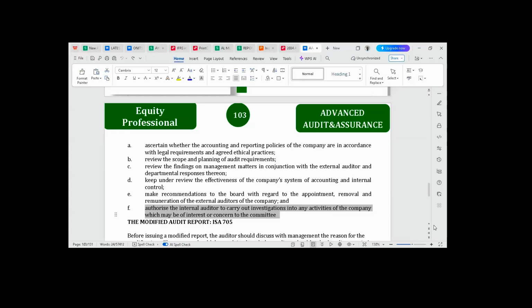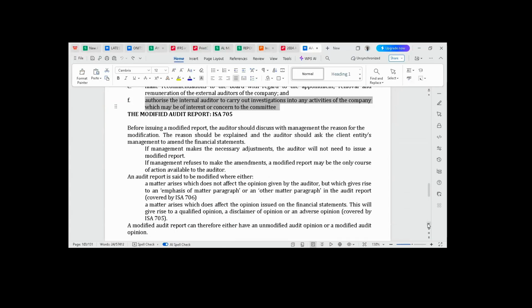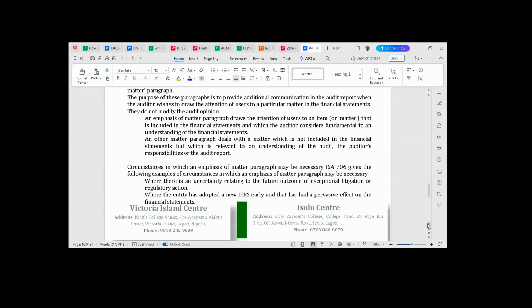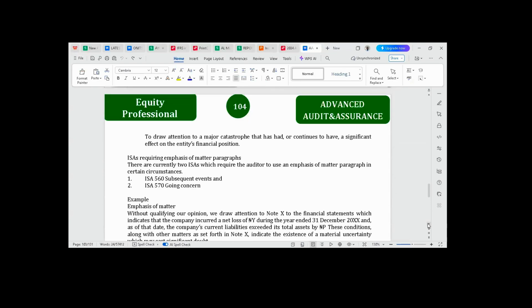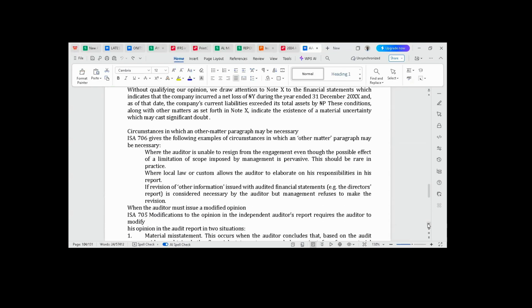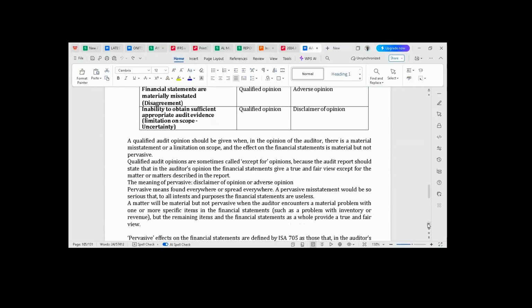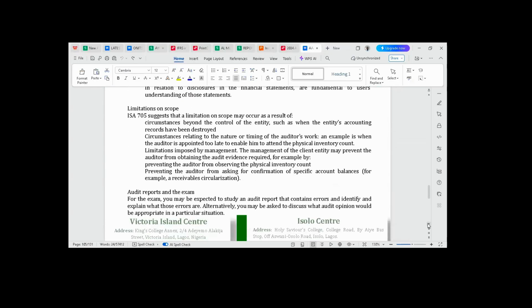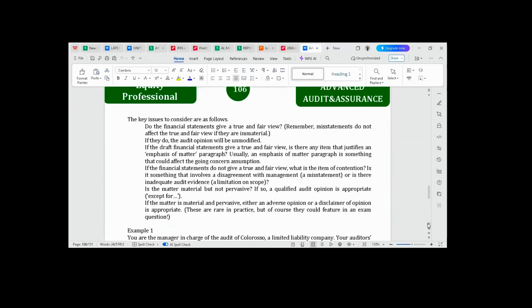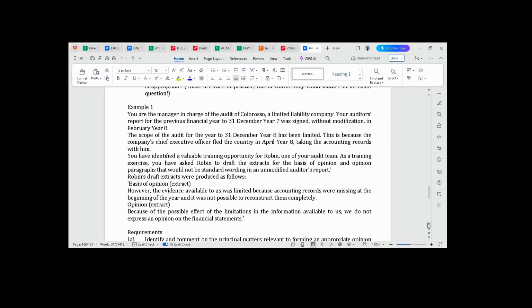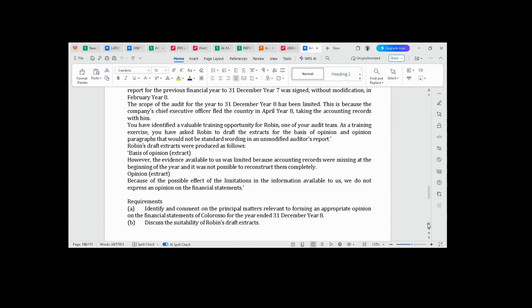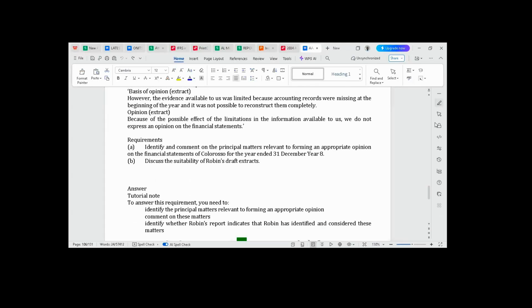All right. So with this, we are done with chapter 14. Let's look at a question. If you have any comment or observation, please do let me know before we look at that question. All right. If there are no observations or comments, let's dive into the question. So that we can better understand the auditor's report, this is a question.